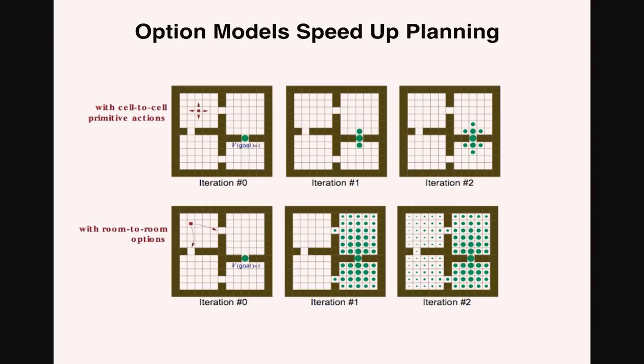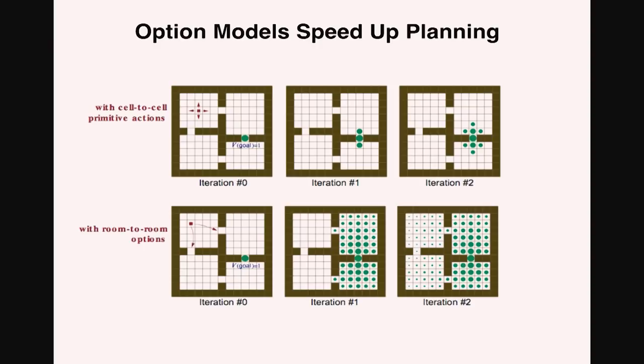If you have a very big environment and the rewards are sparse, they're only in a few places, there are only a few goal states, then it's going to take many steps for the agent to understand how to reach that goal from wherever it is. Now, what do option models do? Option models make predictions from anywhere that an option can start, and they predict where the option will end and in how many steps. So in some sense, they're much more powerful because they have a temporal extent.